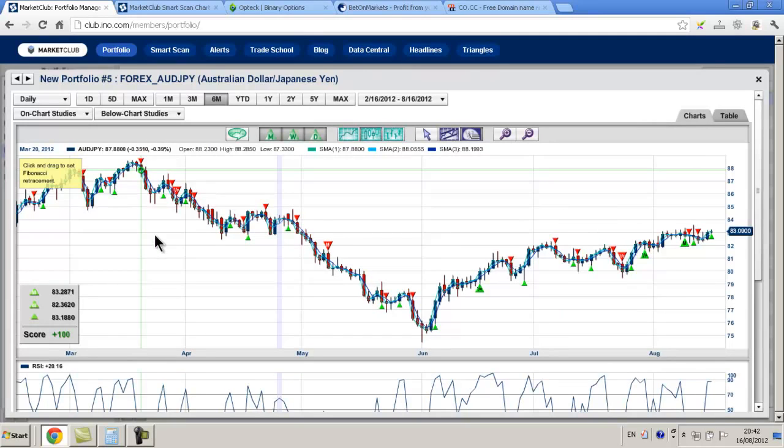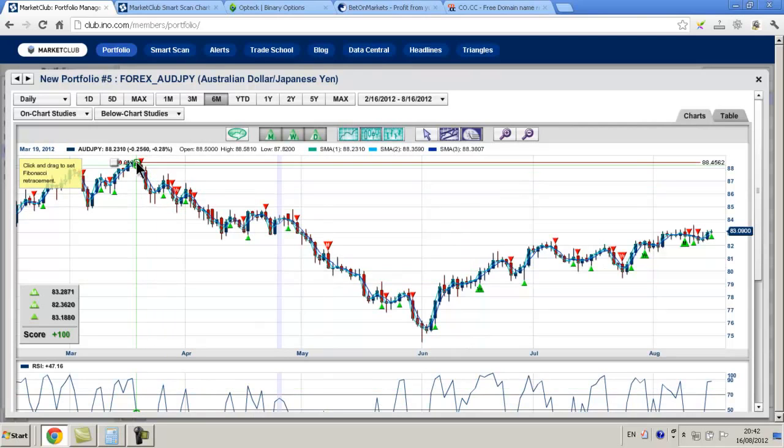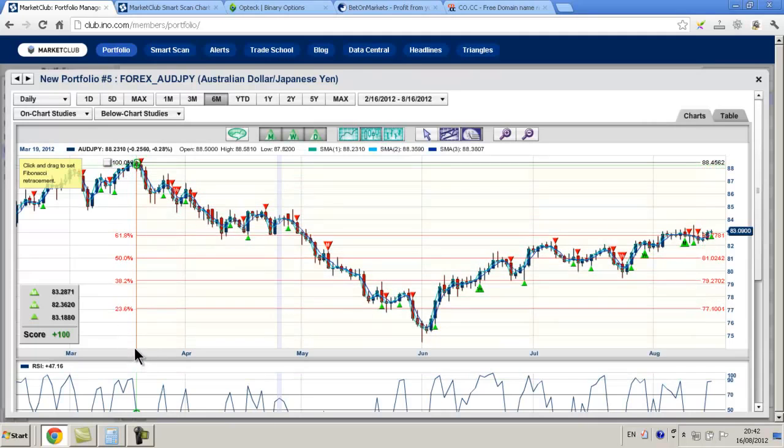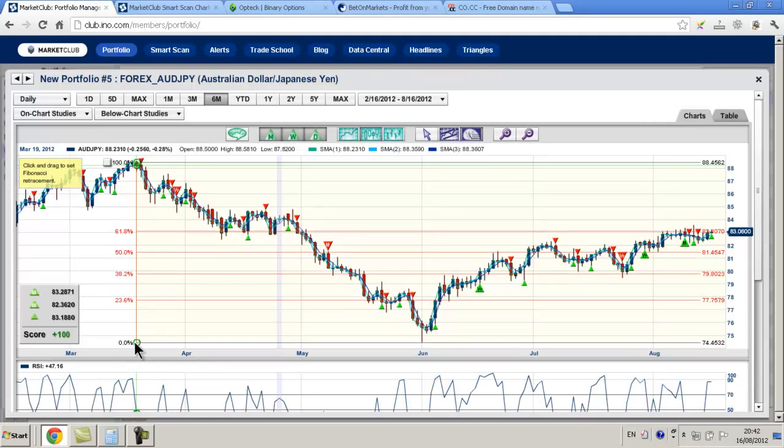Okay, there's a few things we have to look at first. The very first one is I come to my chart, I stick it on 6 months, and I'll go to Fibonacci retracement. So click on this one here. I'm looking for the highest point in a 3-month period, and then I drag it down to the lowest part of a wick on the lowest time. So it was 100%, it came down, and now it's going back up. So it's retracing. So it's called the Fibonacci retracement.